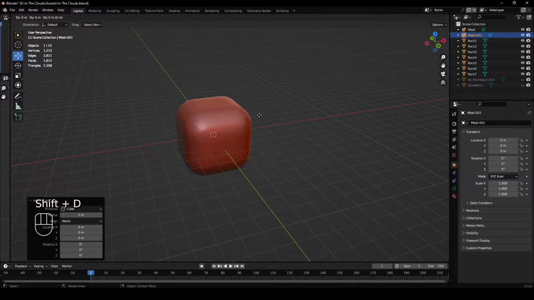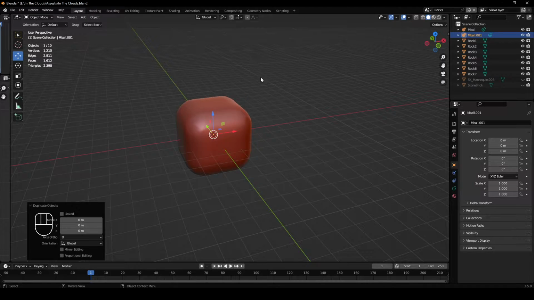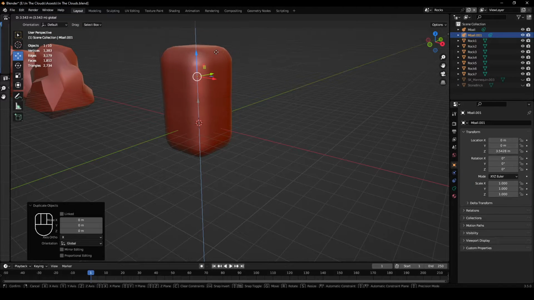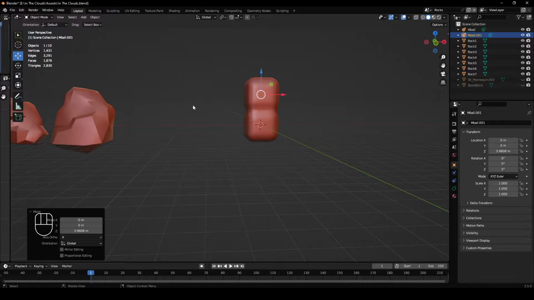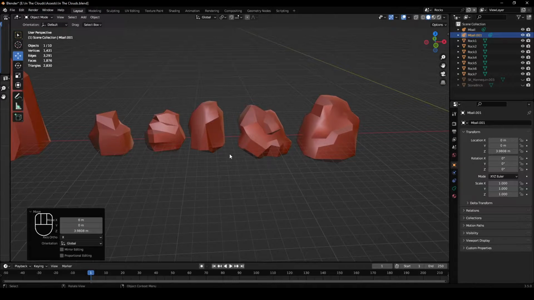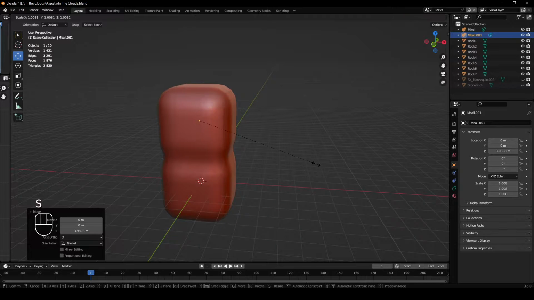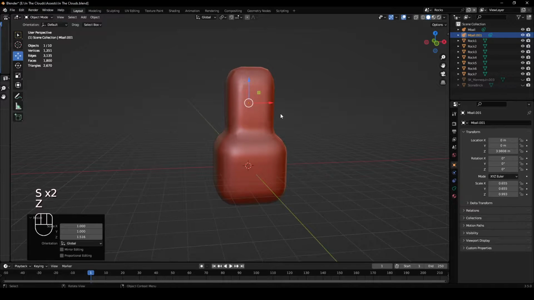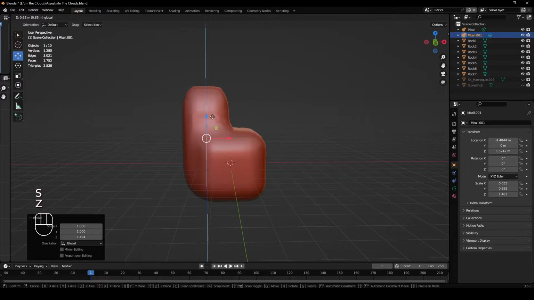So if you press Shift and D to duplicate, you can see that they're merging into each other, which is pretty neat. So I just right click then to deselect it, and I'm just going to move it with the arrows. So the idea is, with these cubes, we'll just make a shape, a rock shape. So you want to press S to scale it down, S and Z, scale on the Z axis, move it around. So you just want to make an interesting shape.